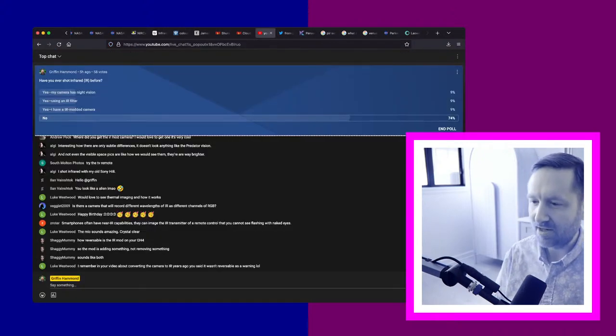And then Luke Westwood says, I remember in your video about converting the camera to IR years ago, you said it wasn't reversible as a warning. Yeah, I remember we did a podcast episode about this a few years ago.